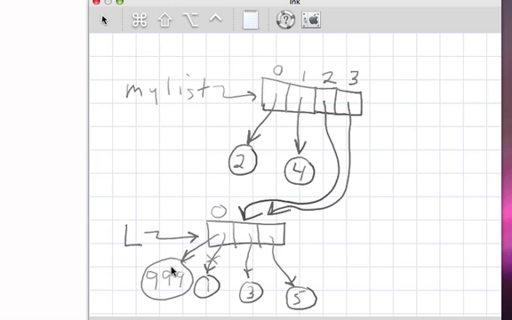The point here is that we have to be very careful when we create lists out of other objects. If we have lists containing references to other objects, when we make copies or when we duplicate those references, we are actually creating multiple references to the same thing. And changing one occurrence will actually change all of them.